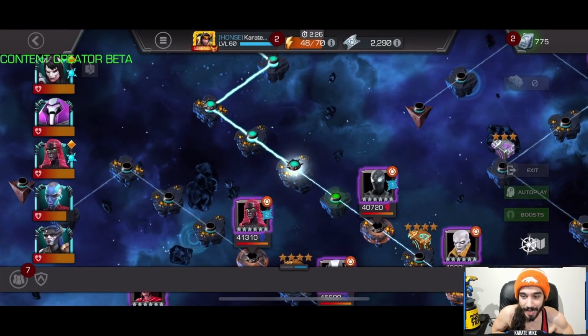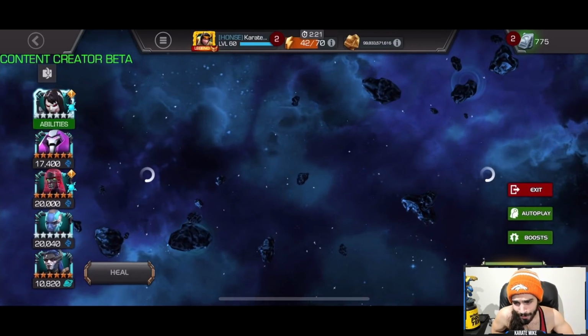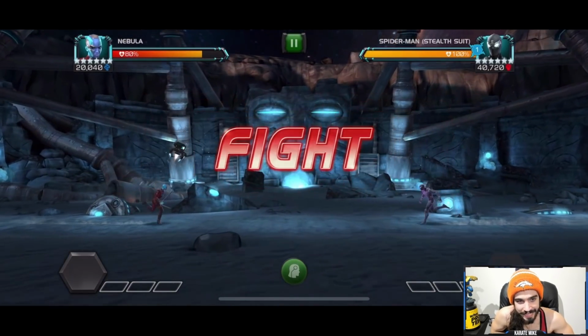Bringing along Nimrod and Omega Sentinel is not the worst thing to do. 2 really good champs here. So we'll do one more fight here. We'll show Stealthy here. And yeah, that's pretty much it, man. That's pretty much it.